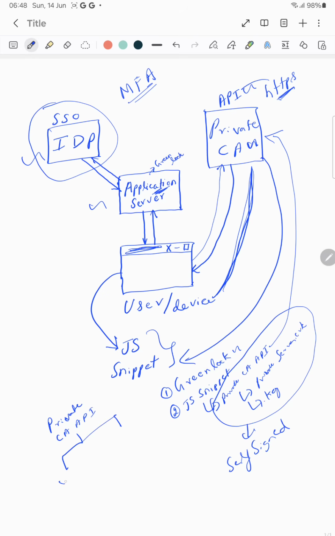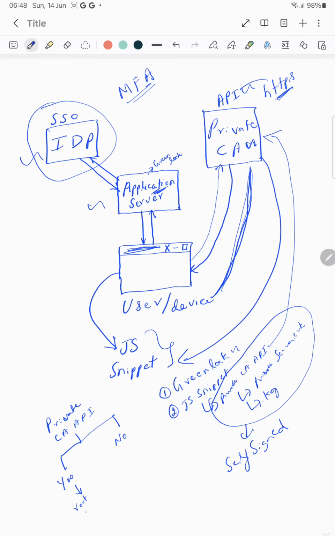Okay, so you will get a proper response and you will not get a proper response. You get a proper response when the root CA that you used to sign the private CA API certificates is installed on the Android, iOS, Windows or Linux machine.